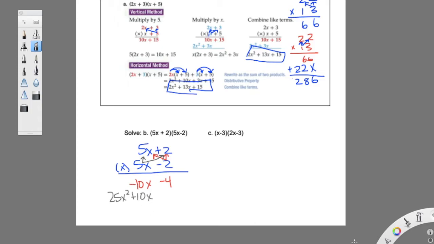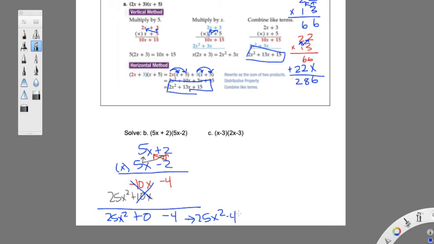All right, so I'm going to go back to blue here, just to finalize it, since that's what I started writing with. And we're going to add straight down. So there's nothing underneath here. It's going to be negative 4, negative 10x plus 10x. Anything minus itself is 0. So one's negative, one's positive. They are exactly the same. They actually cancel out, and they go away. You can write plus 0 here, but when you write it in ALEKS, it's going to expect you to simplify this to just 25x squared minus 4.